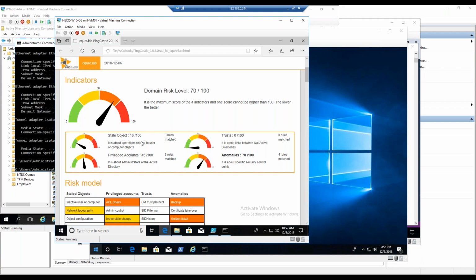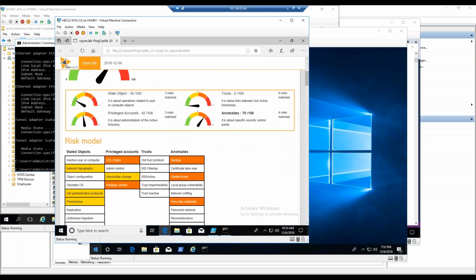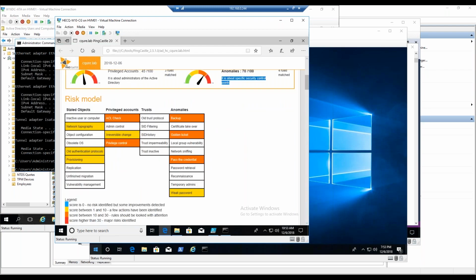Yes, I'm using those virtual machines for testing and for checking if I can become domain administrator. For trust, perfect score. I don't have any trust here. And I've got some anomalies. So this is the general four categories of risk assessment. What is being checked? Stale objects, privileged accounts, trusts, anomalies.